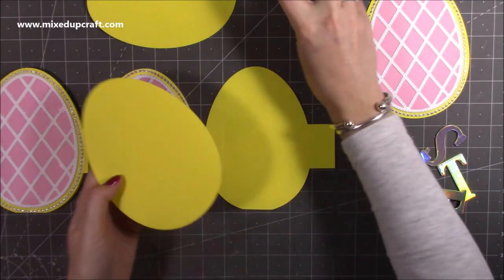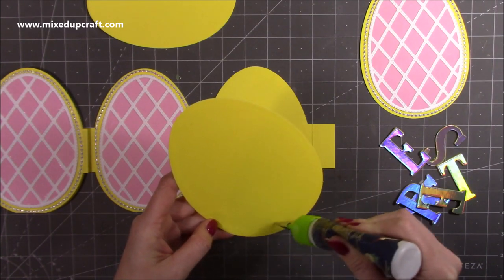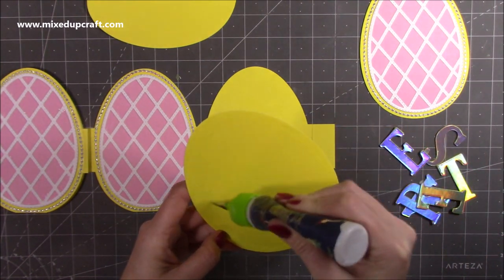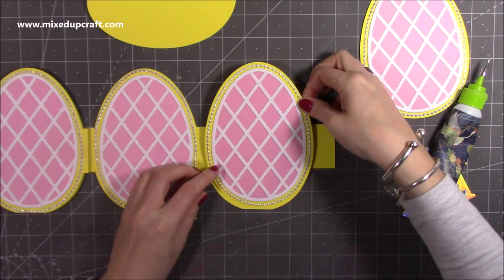So then I'm going to add glue to this one and stick it over the top, so it just conceals, like I said earlier, the hinges. It's a very, very simple card to do. Concertina cards always seem to do very well. I think for that reason, they look really effective. They're actually very easy to do. And then this one here, you just need to line up.